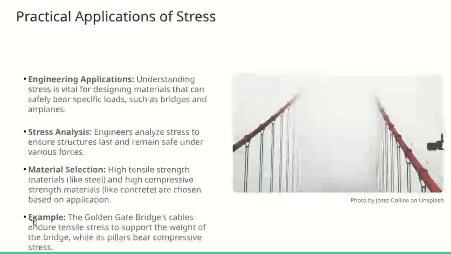Practical application of stress. Understanding stress is vital for designing materials that can safely bear specific loads, such as bridges and airplanes. Engineers analyze stress to ensure structures last and remain safe under various forces. High tensile strength like steel and high compressive strength like concrete are chosen based on application. For example, the Golden Gate Bridge cables endure tensile stress to support the weight of the bridge, while the pillars bear compressive stress.